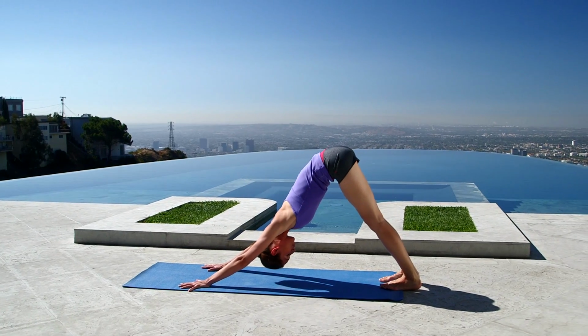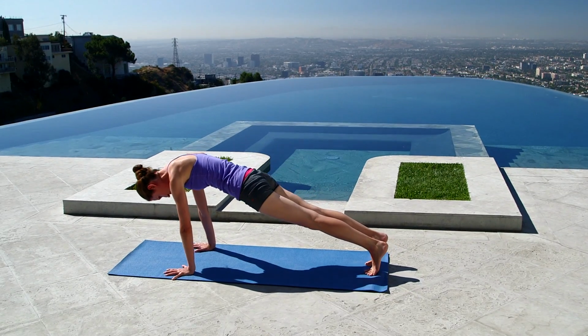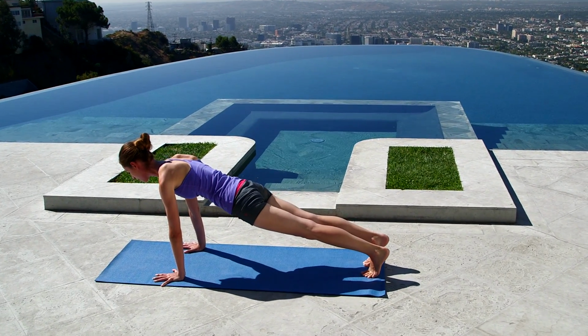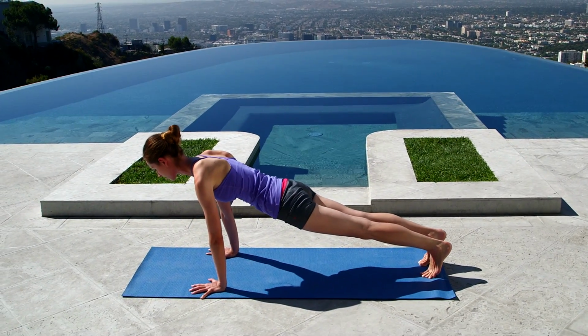So from here, we'll roll out to a plank pose. Tuck your chin, rolling all the way out here, leading with your upper back. Once you do arrive all the way out here, just the top of your push-up position, top of your head floating forward, heels lengthening back behind you, stomach's nice and sturdy.